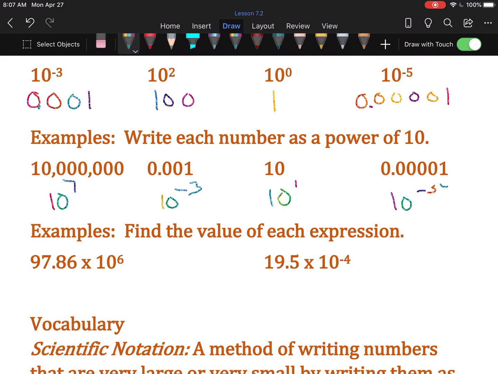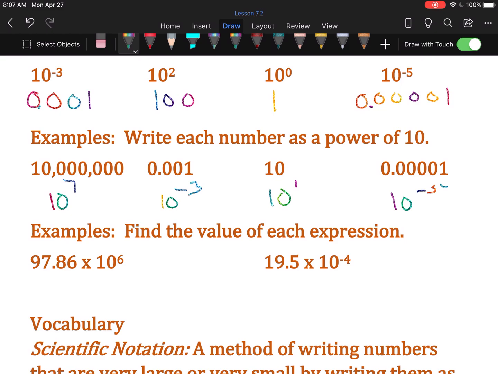You've got choices. You can do this with a calculator. Or I'm hoping some of you are remembering, and this goes into scientific notation, which is what we're going to hit next, but multiplying by 10 to a power is a really sneaky way of just saying, move the decimal point. Here, because the power on 10 is a positive 6, it's saying grab that decimal point, move it right 6 places, and anywhere you make a hole, fill in zeros.